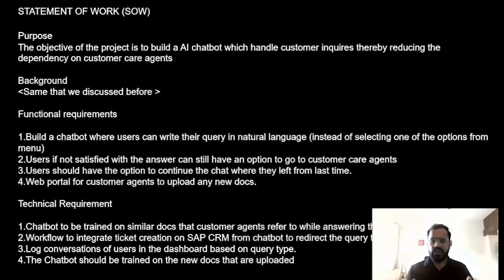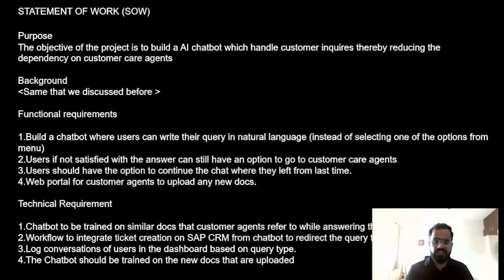Then we list down the background, as we had discussed before. Same thing would come here, where the client's current situation is that they have a rule-based chatbot, but it's not able to handle or solve the customer queries. Hence, maximum queries are being transferred to their customer agents, which is the main problem in this case.